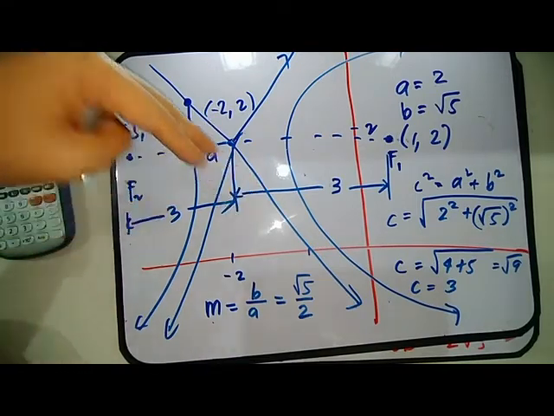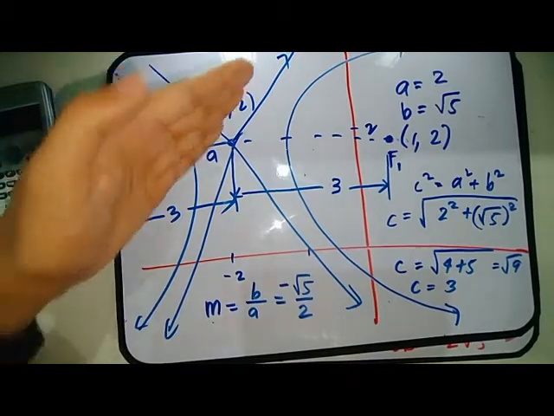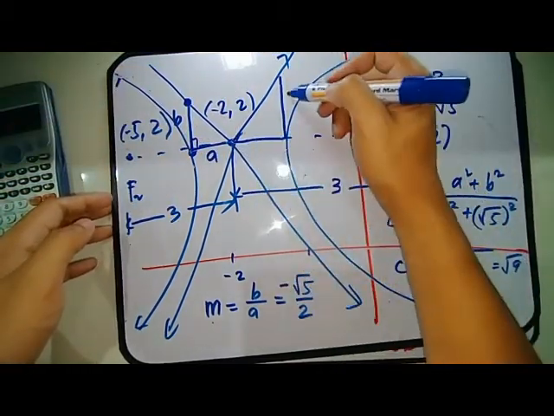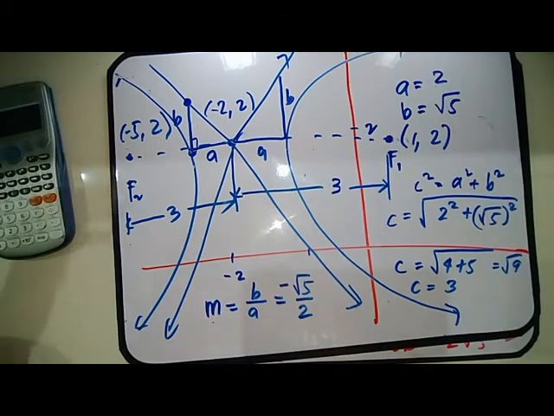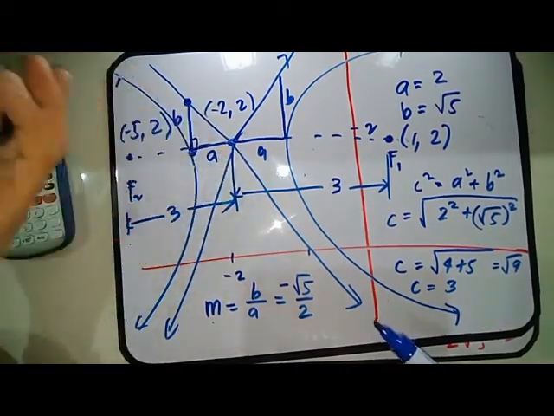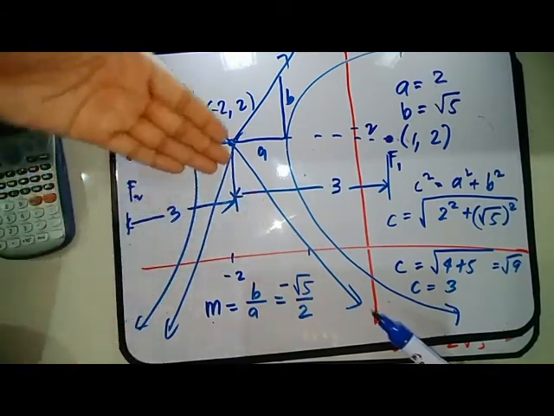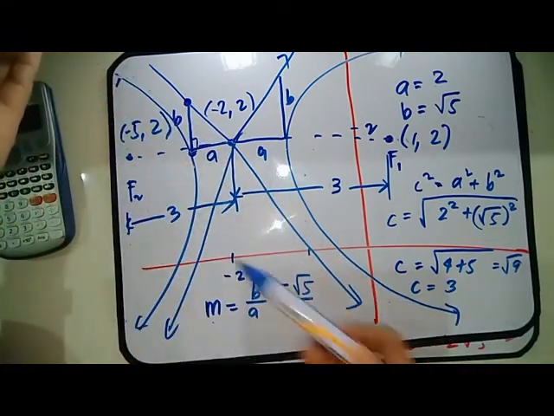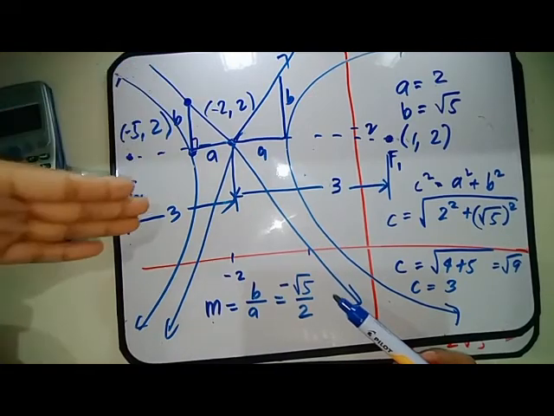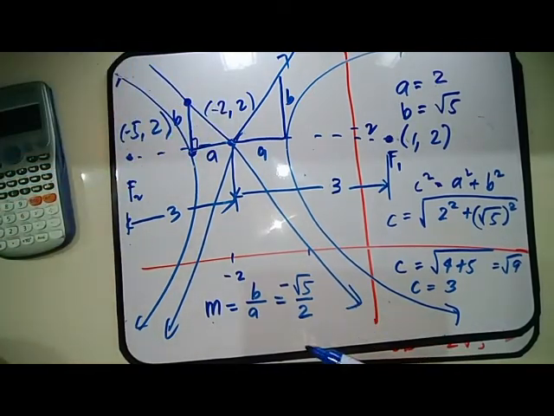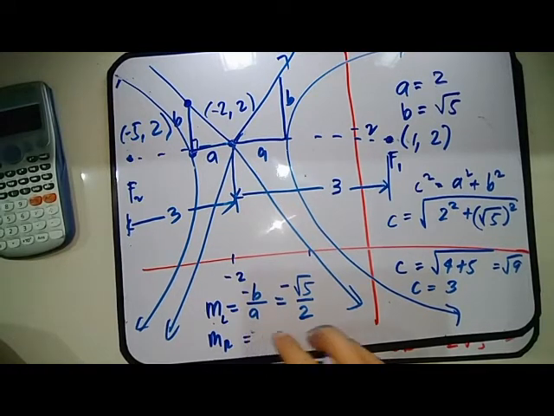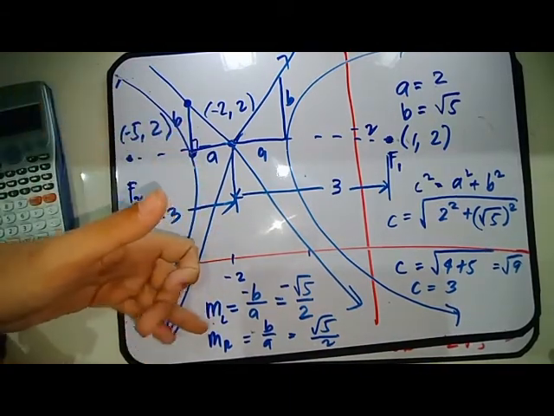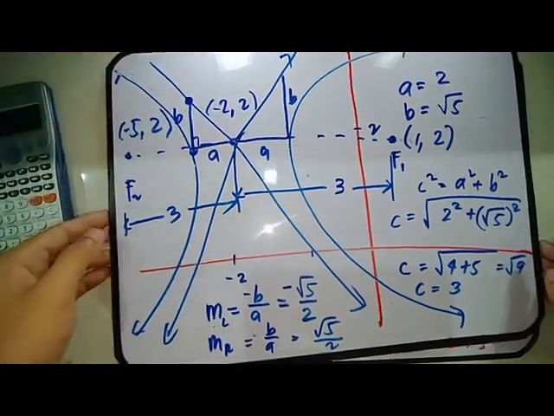So, ito guys, yung slope niya is to the left, diba? So, i-correct natin to. This is negative square root of 5. Then, yung other line natin is, b rin ito, a rin ito. So, ang slope niya will be positive kung pa-right siya. Since na hinahanap natin dito, dalawang pwede nating mahanap. It's either yung projected to left and yung projected to right. So, kung left ang hahanapin natin, since na to the left siya, ang slope niya is negative. If your line is sloping to the right, it means that it is positive. So, kung to the left, negative. Kung to the right, positive. So, b over a. So, square root of 5 over 2. Now, yung equation niya, meron tayong slope and meron tayong point. So, let's use the point-slope form.